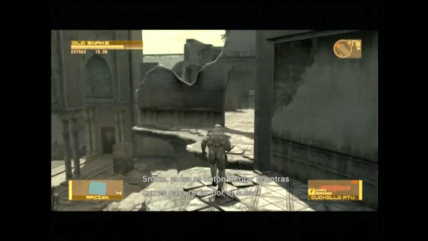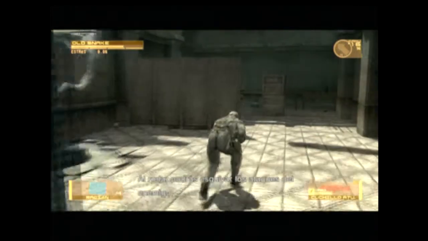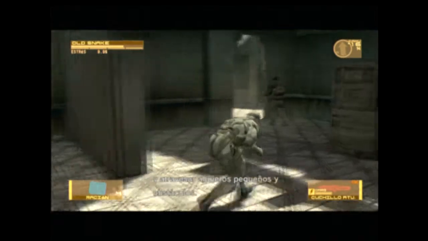Press the crawl button while running to execute a roll. Rolling can help you dodge enemy attacks and get past small gaps and obstacles.